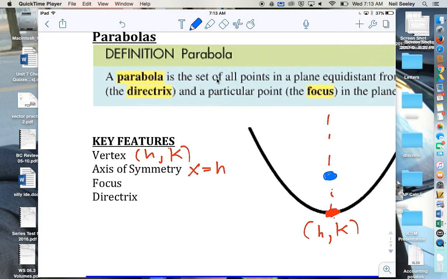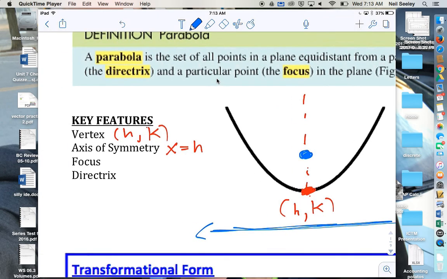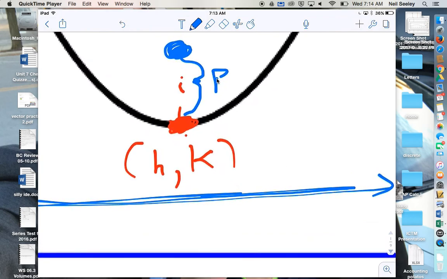And then the directrix is also involved, and that directrix we just talked about is that line that runs behind your parabola, in this case a horizontal line. The distance to the directrix and the focal point is always plus p. We just label it p, at least in our textbook, that distance is p. And if I move over to this side here, it's the same thing here.